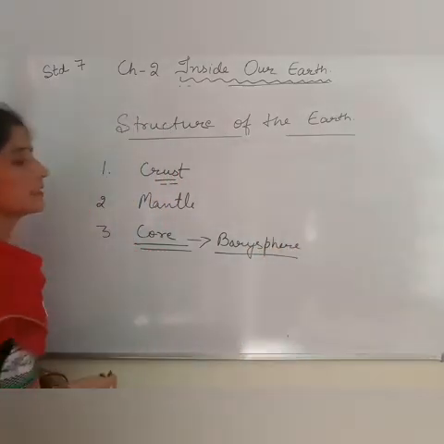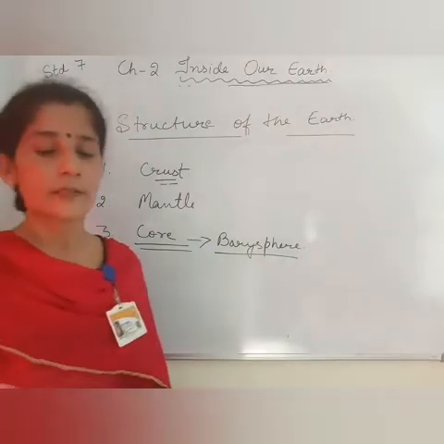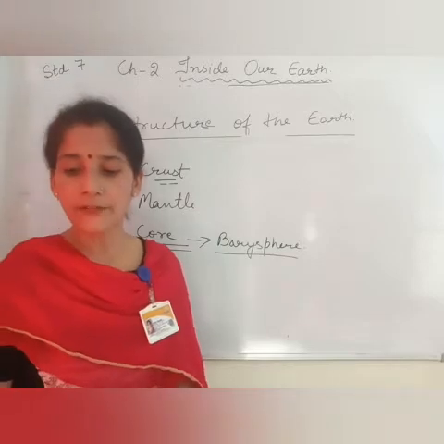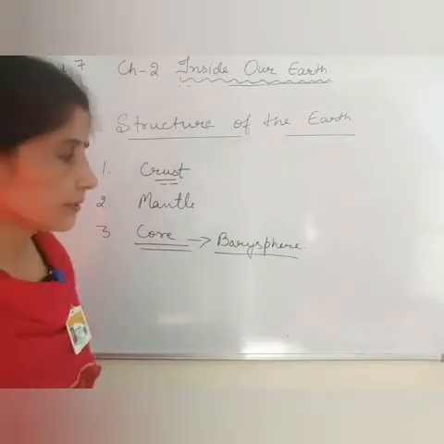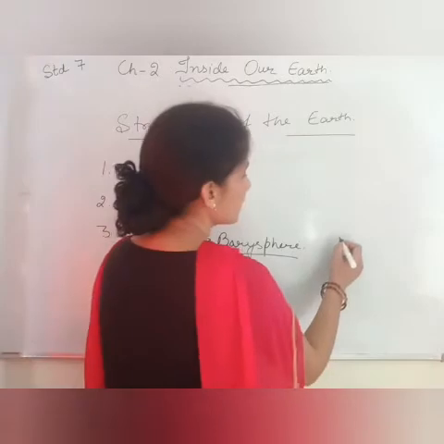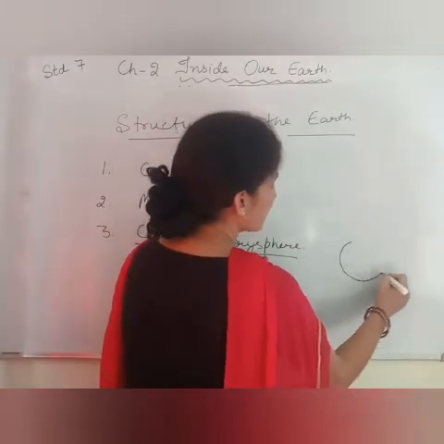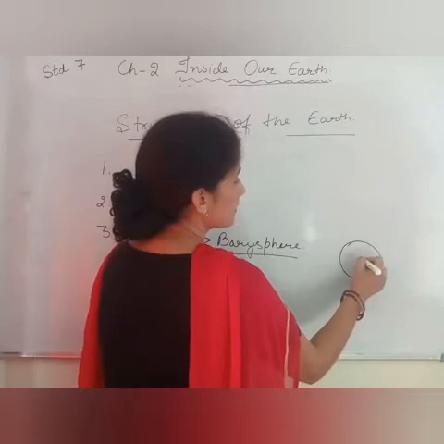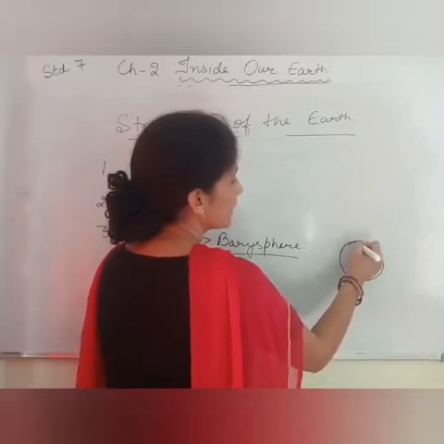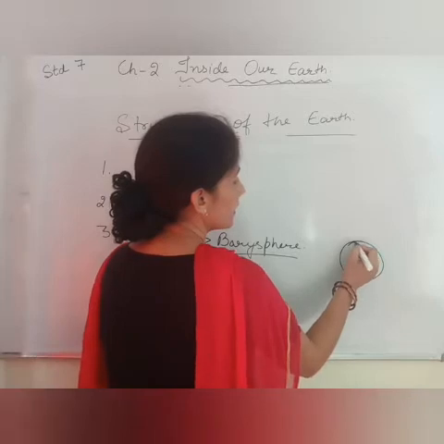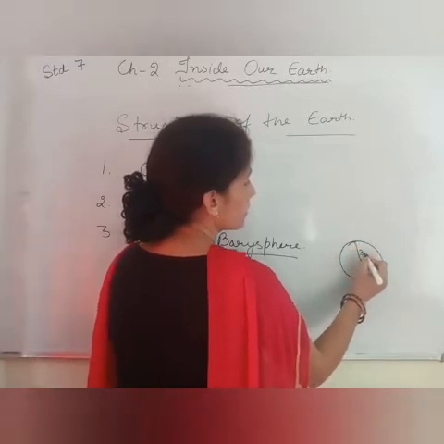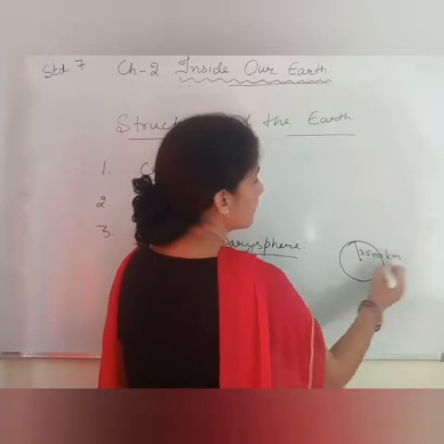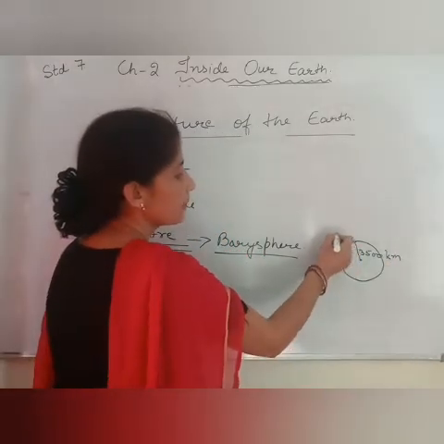That is the central part of the earth. ये earth के center में है. And the average radius of the core is about 3500 kilometer. That is the thickness. Means it is a central part. और इसके सेंटर से जब ये जाएगा मेंटल के इनर लेयर पर, तो इसका जो रेडियस है वो कितना हो जाएगा? 3500 किलोमीटर.